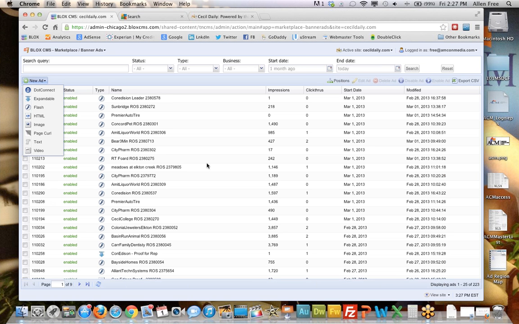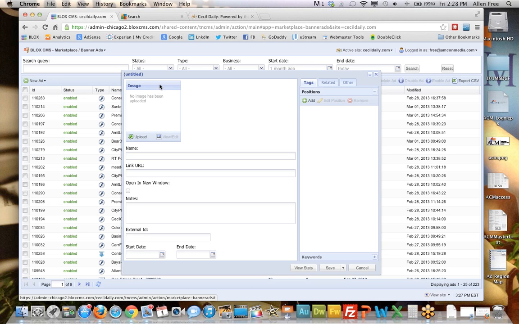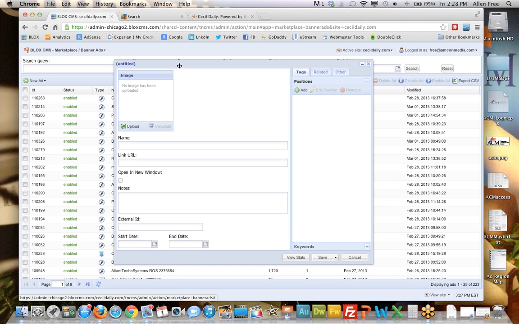This ad position here is called leaderboard bottom. This is a 728 by 90 ad. These are 300 by 250. These are another ad position right here. This is a 468 by 60. This is called a center middle ad.